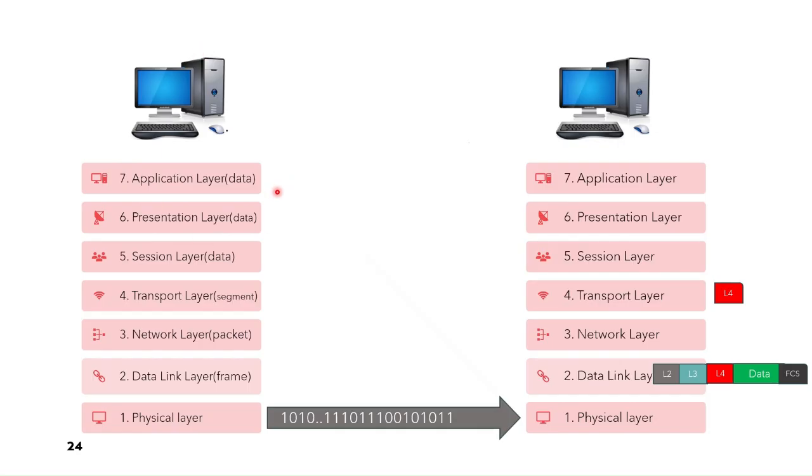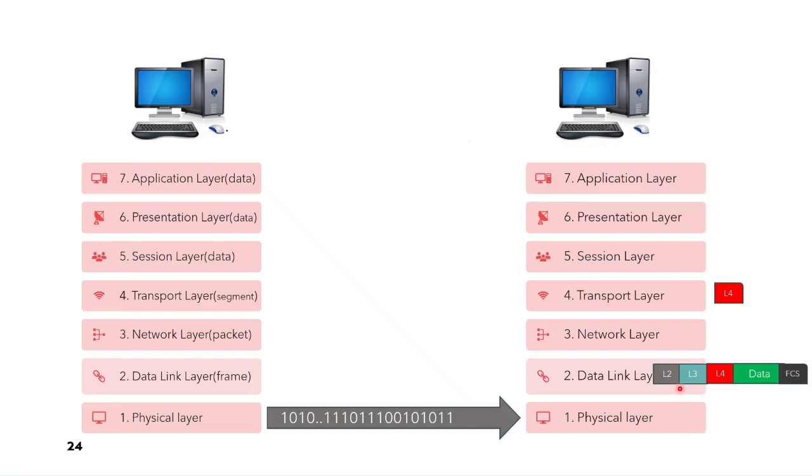Before I forget, let me mention that in the process of the data moving from the application layer down to the physical layer, at each stage, let's start at layer 4, a header is added. This process is called encapsulation. When the receiving device gets the data at its physical layer, it does the reverse, decapsulation.